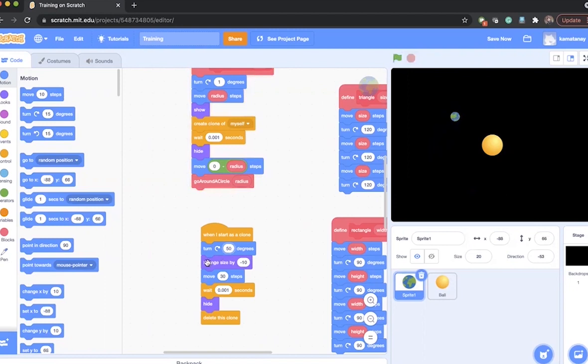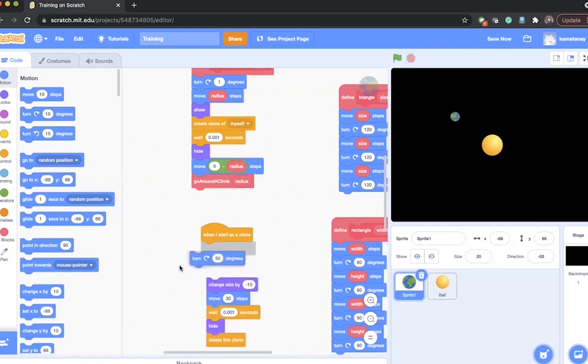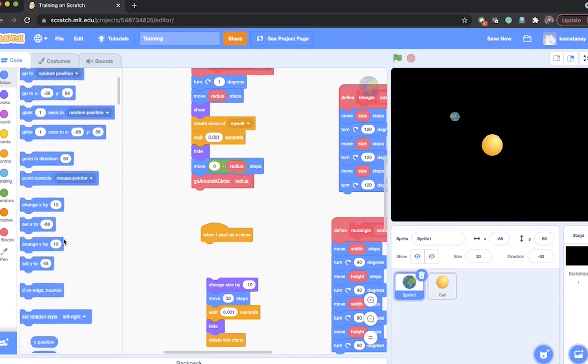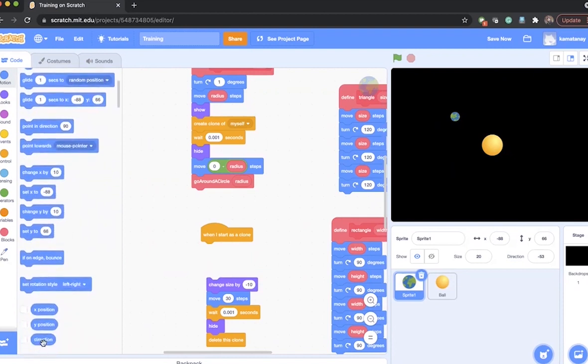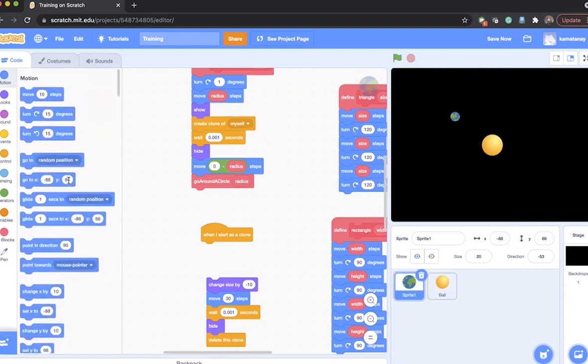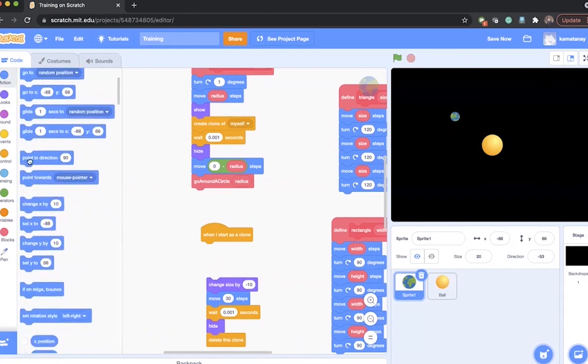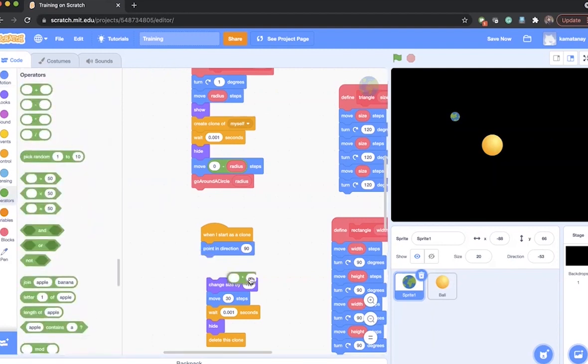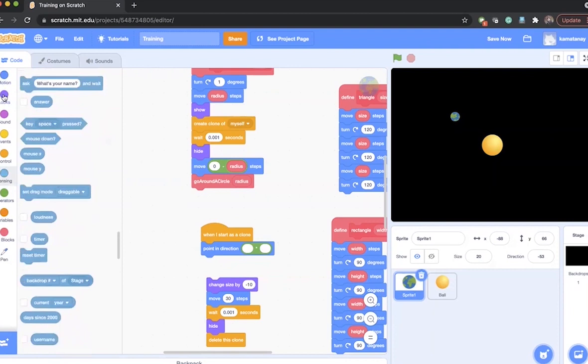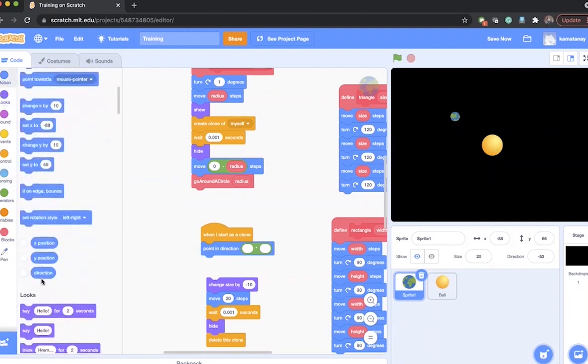But that's not exactly how we should be doing it. What we should actually do is take its current rotation angle, whatever that rotation is. We see direction, there is a direction, and we should multiply it by some amount. So instead of saying rotate by, we should say point in direction, and let's use multiplication there, like this. Its current direction, that is what we will get from the motion. Its current direction times, if you want it to go faster, maybe 3.